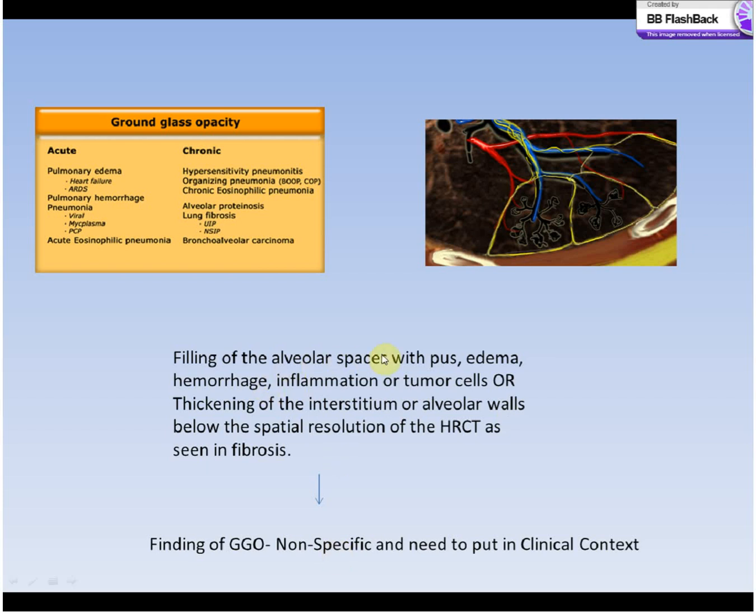And just by that little description, you can see there's quite a few things that can cause ground glass opacity, so it's very non-specific, and you have to use history and physical and all the lab investigations to narrow down that differential. But one helpful way to break it down is into acute changes and chronic changes in regards to the ground glass opacity, which I'll abbreviate GGOs. So acute changes usually are pulmonary edema, blood, pulmonary hemorrhage, pneumonias, specifically viral or atypical.